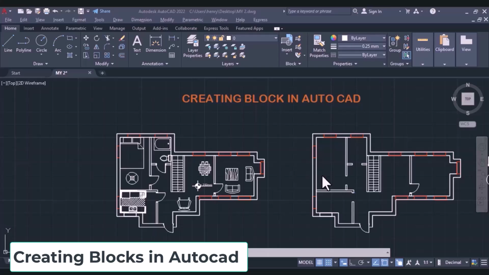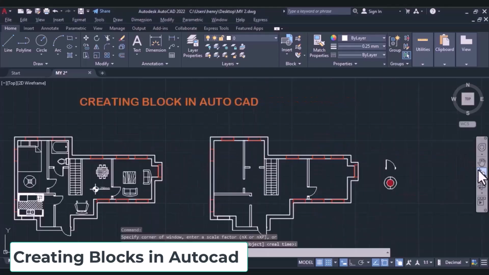Now, for this tutorial, I made two house plans. As you can see, this is the first plan and the second plan. And I could not get the likable door and table of my choice, so I had to create one. Okay, now looking at this object, this is an architectural door and it's a customized table which I drew.